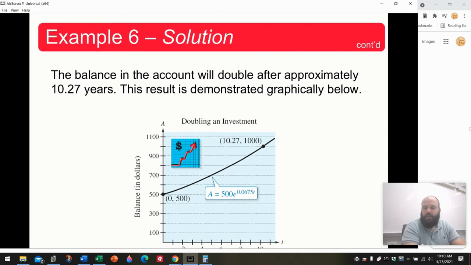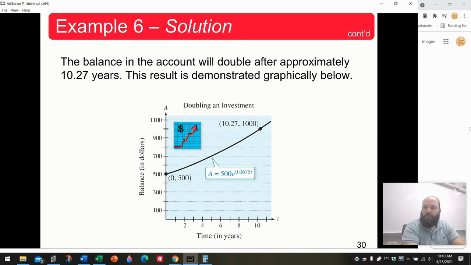Now, this is just a pretty nice looking graph here that shows you exactly what would happen to the amount that you started with at 500 and how quickly this amount is going up. And you can see that it's going up fairly quickly. Remember, this is an exponential growth, though. So as more and more time passes, this graph is going to get steeper and steeper. So the longer you could leave that money invested, the more money you will end up with, and the quicker that it will continue to grow.